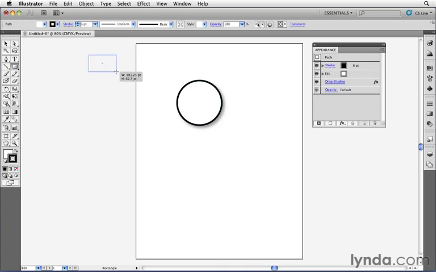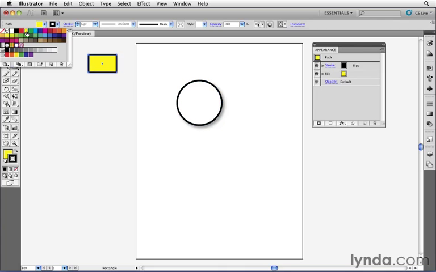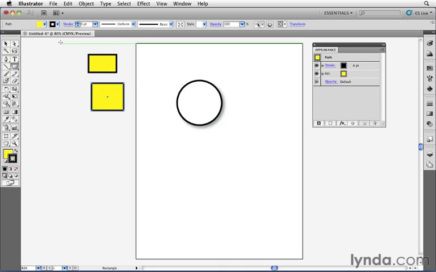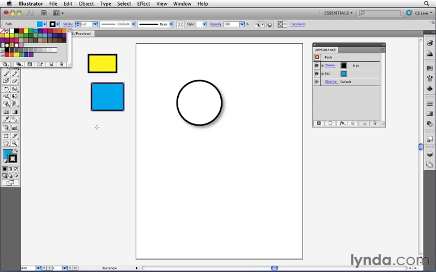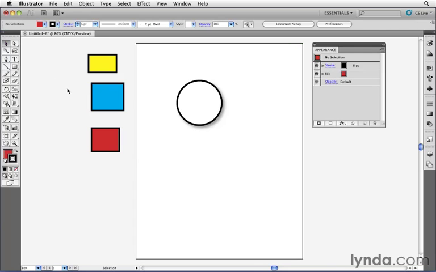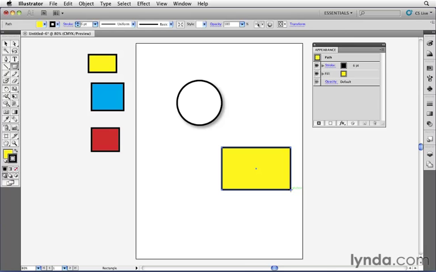If I create some rectangles over here, and I give these rectangles different colors. Let's say this one right here, let's give this one a different color like a blue, and then let's create one more here and give this one a red color. So now I have 3 different rectangles here. So I'm just going to now click on this yellow one. Now I'm going to create a new rectangle. This new rectangle is now going to pick up the settings from that yellow rectangle.